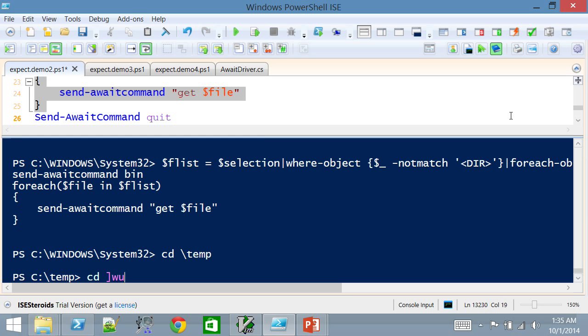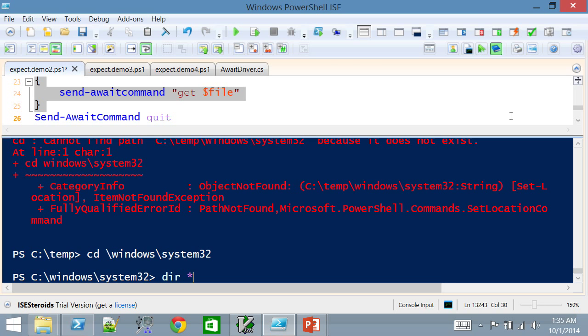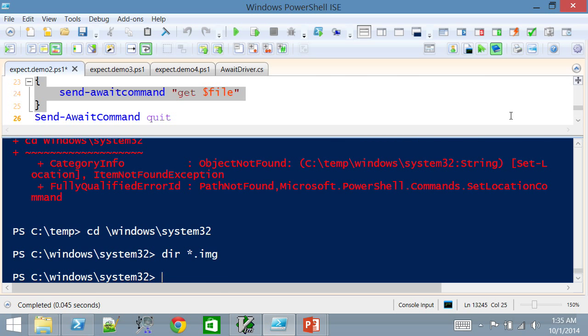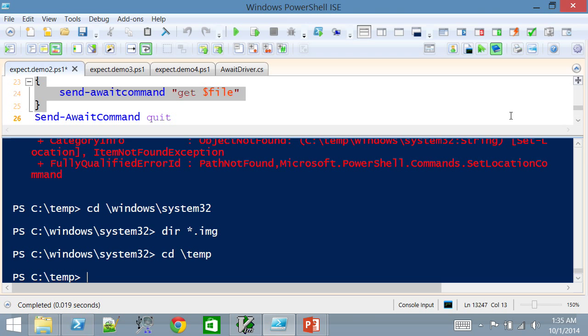So the command itself is being run on that third process. It's actually being automated. By default, that directory is going to be the same one that's the default directory for that PowerShell instance. So if it was launched as admin, then that's going to be the working directory, and you'd want to do a change in that one. It doesn't matter the directory that you're in in the ISE. Right.